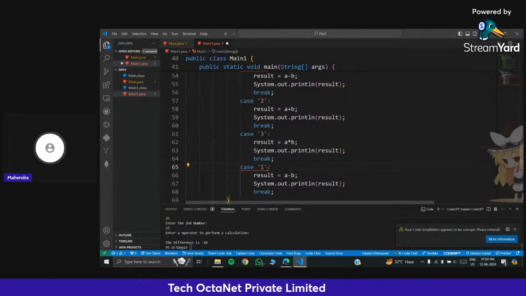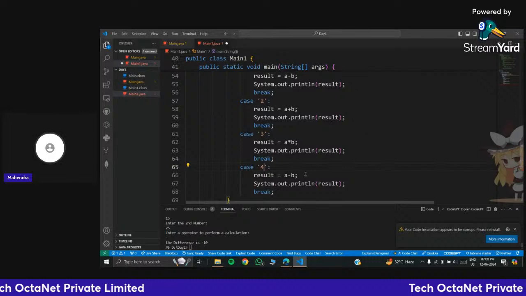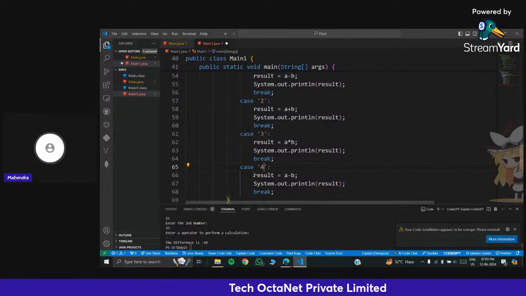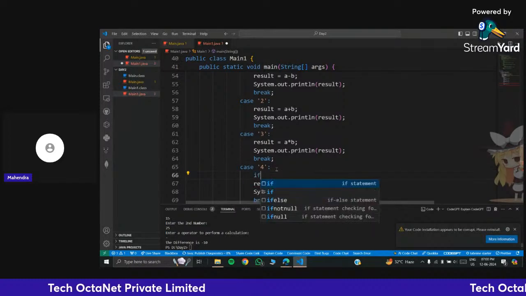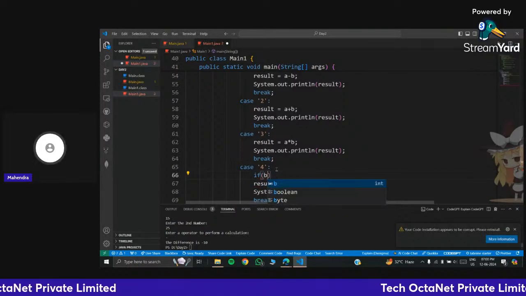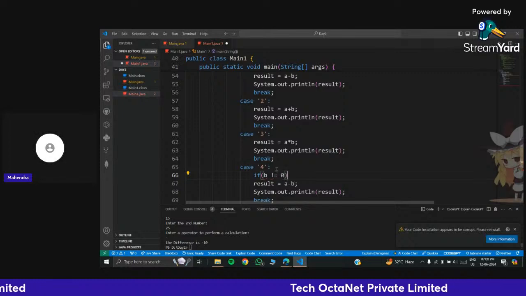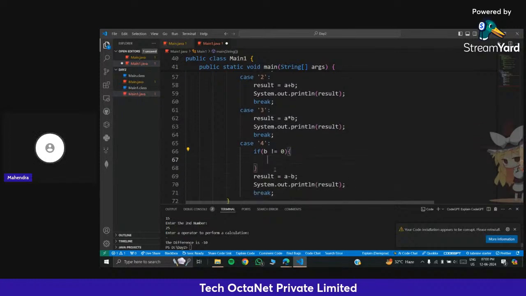Now for the fourth one, as division, we cannot divide anything by 0, it will give an error. So we have to give the condition here. If b not equal to 0, then we can work it out.